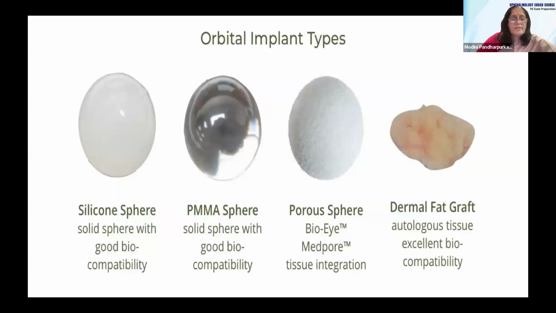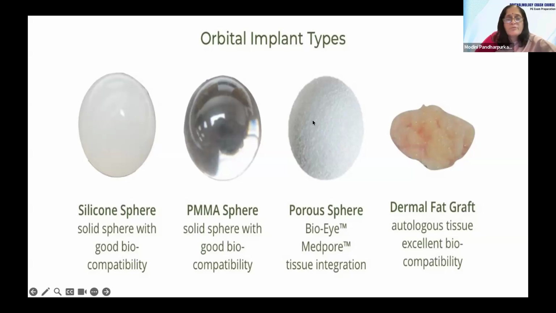So after this, these are the various types. You can use silicone spheres, PMMA spheres. There was a trend of using porous hydroxyapatite, which was supposed to get biointegrated. Vessels do grow into them, and it is difficult to extrude these, but this somehow melted the anterior sclera, got exposed to the exterior and had to be removed, which was quite a task. This is the bio implant or the dermis fat graft, where you can reconstruct a socket where the eyeball has been removed.